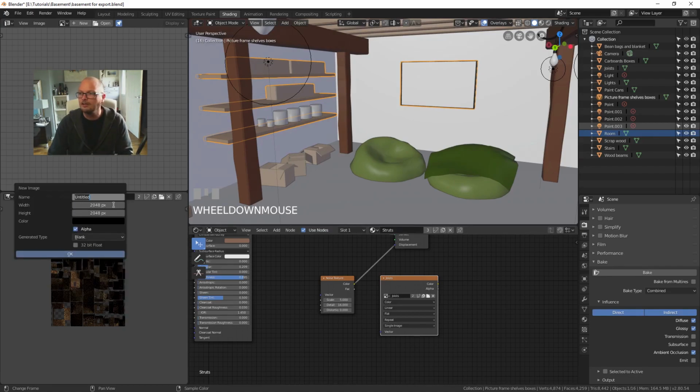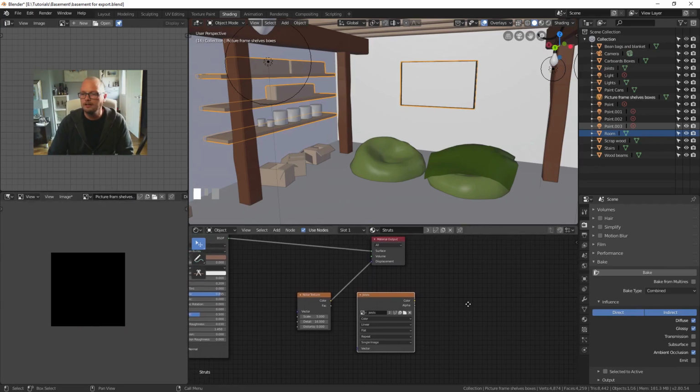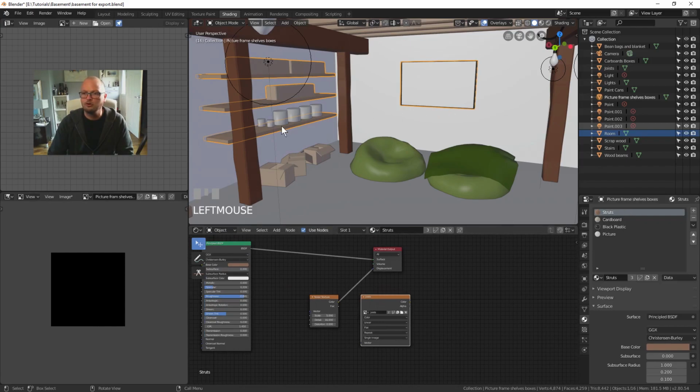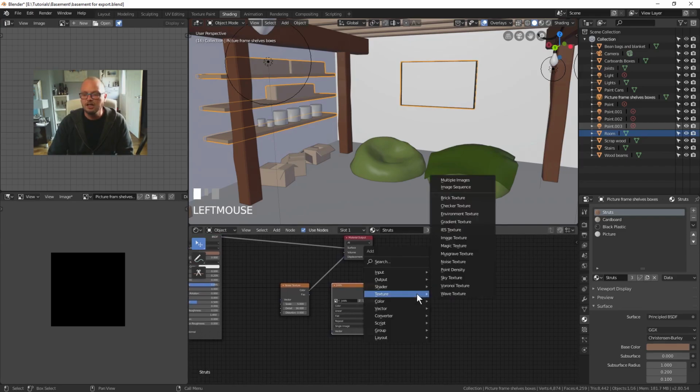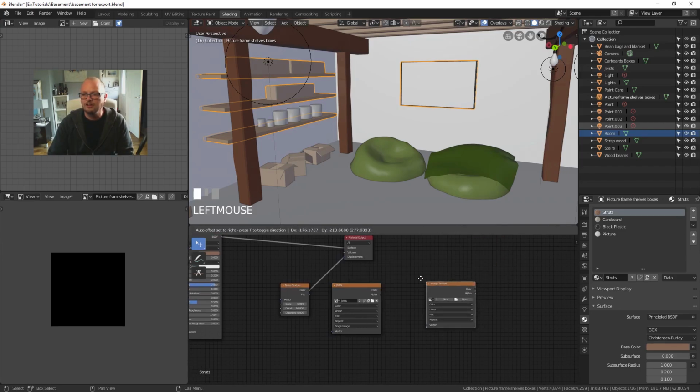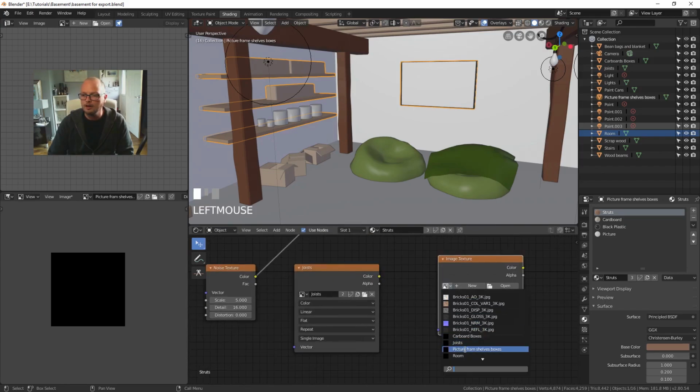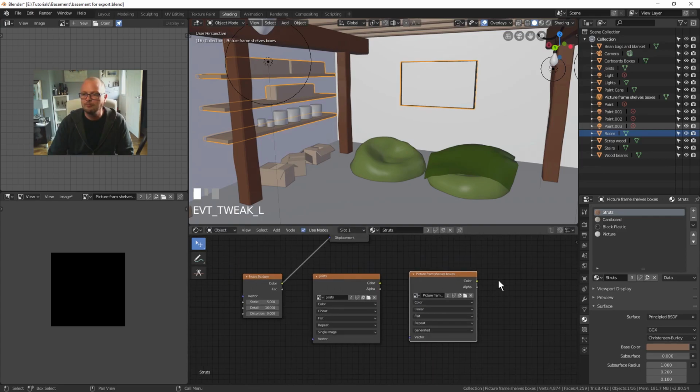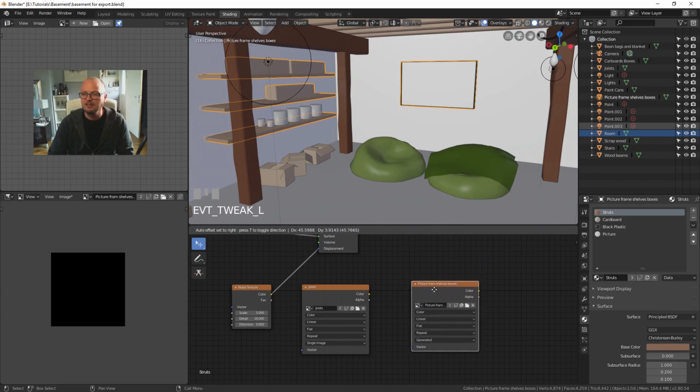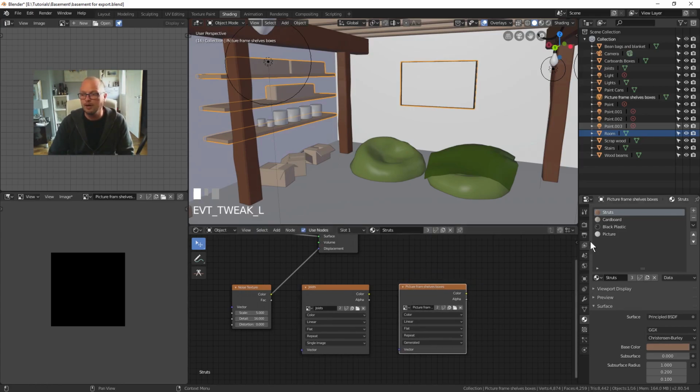So a new image, and this one has got everything in it. Picture frame, shelves, boxes. We'll leave this as a 2K. Okay, and this is a good example of where we've reused this strut wood on some of these objects, and we've got this joist image still in there. So we'll add in our new one, so Shift A, texture, image texture, and if I zoom in on here, we'll actually be able to see it. Picture frame, shelves, and boxes. Now this is where, if you accidentally didn't have this selected and you have the joist selected, it would bake these textures onto the wrong image, so just 100% make sure you've got the right one.